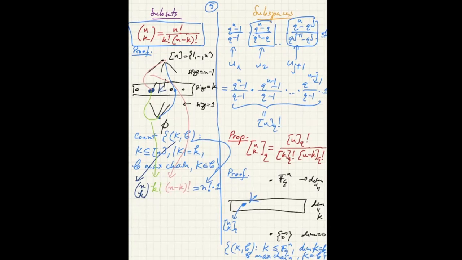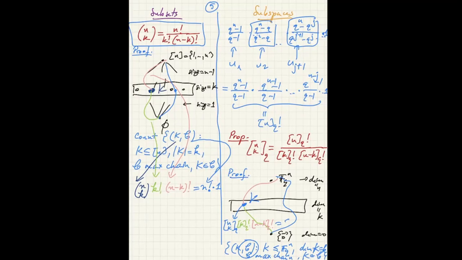And then, okay, how many chains do we have that contain it? Well, we have to start from the zero subspace all the way to K, and that can be done in k q-factorial ways. And then we have to go from K all the way to F_q^n, and that can be done in n minus k q-factorial ways. Okay, but if we do now the count by starting with a chain first, we can pick a chain, and we have n q-factorial ways to do that. And then once we pick the chain, the intersection of that chain with the set of k-dimensional subspaces has cardinality one. It's only one subspace there, and therefore we get a similar formula as before. So the idea of the proof is similar for both the sets and the subspaces case.